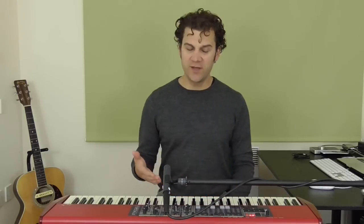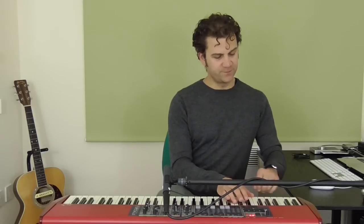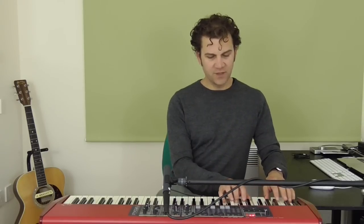Switch to a single line here in my right hand. So if it's too low, just wait for it to get to a comfortable range. As it gets too high, just drop out. We're going to begin with a five note scale followed by a ninth, excuse me.